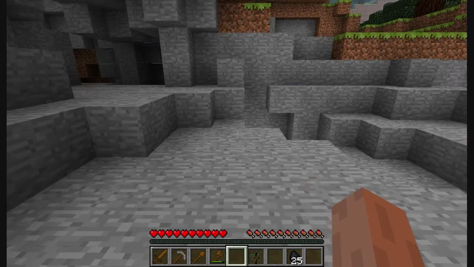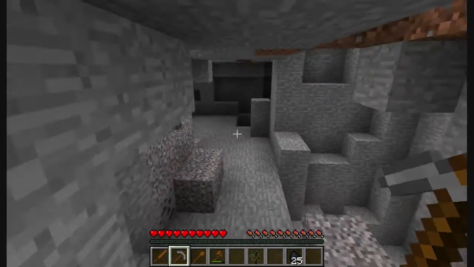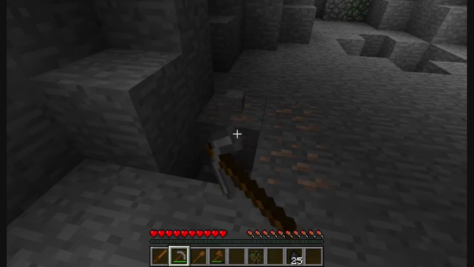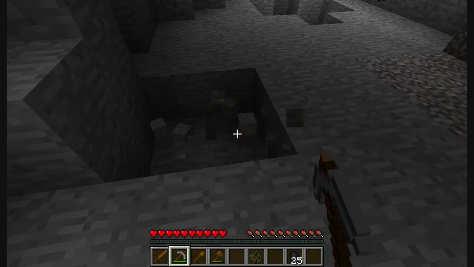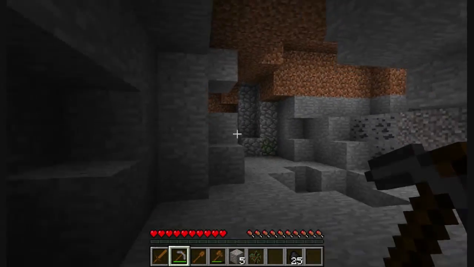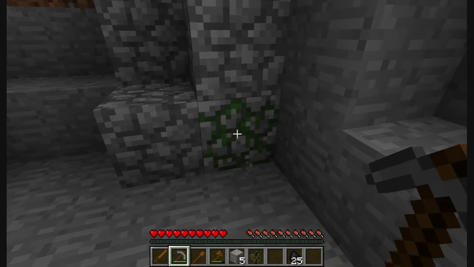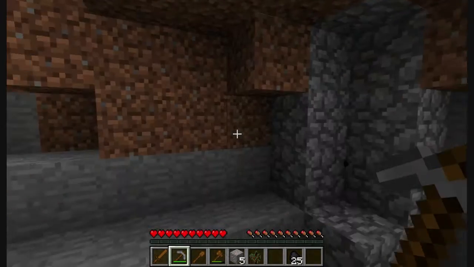Okay, so now we can go after that iron I saw back here. Where was it? Right there, and over here too. Alright, so dig that out. Well, I guess this is as good a time as any to talk about what that is. If you see cobblestone that you didn't put down, and especially this green stuff, well, that is called a dungeon.